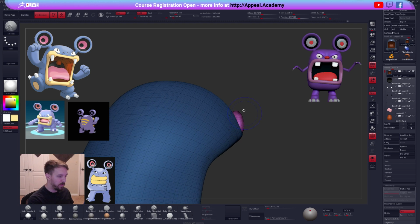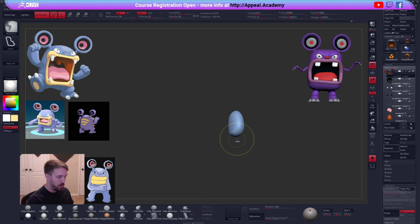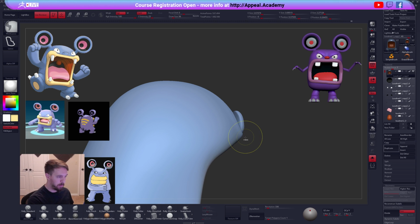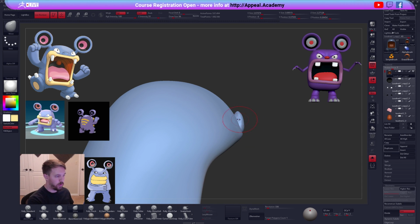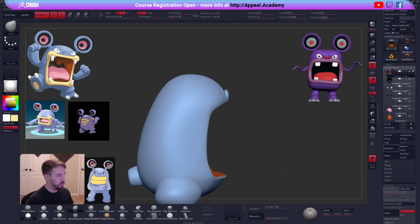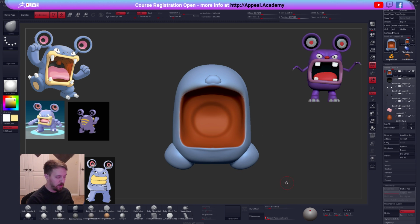These little pig noses can be a little tough sometimes. So what I like to do is essentially just give a little bit of room back behind it. And I'm doing that with a mask here. So I'm just pulling that geometry down, so it's got a little bit of a ridge to it. So when I combine this and start to smooth that out, it should blend a lot better. Same thing with the bottom there. Let's just go ahead and merge all this with Dynamesh. Should be fine.